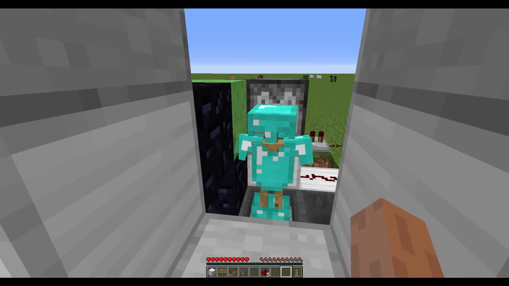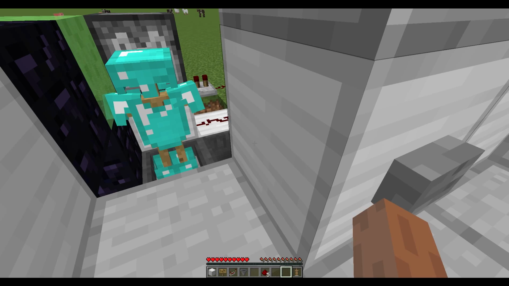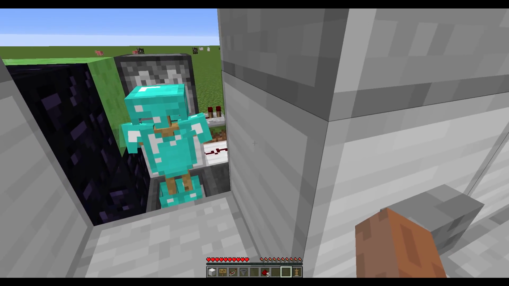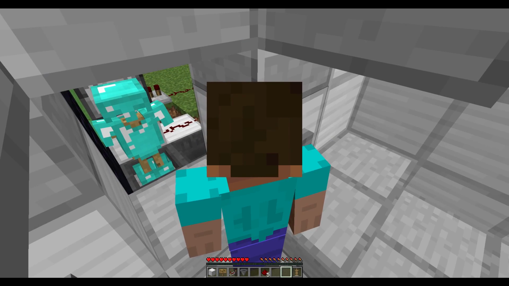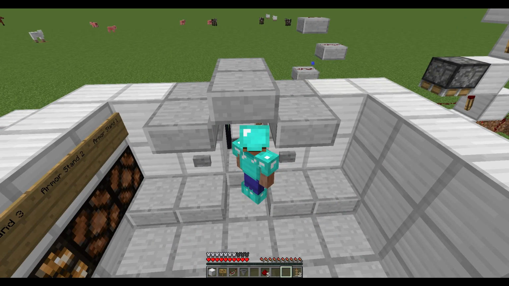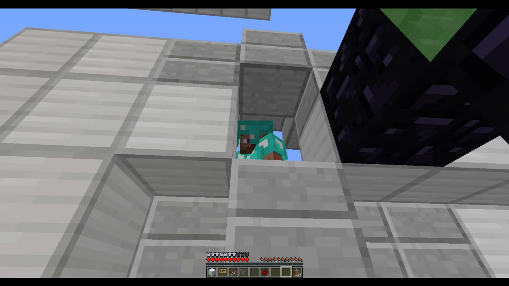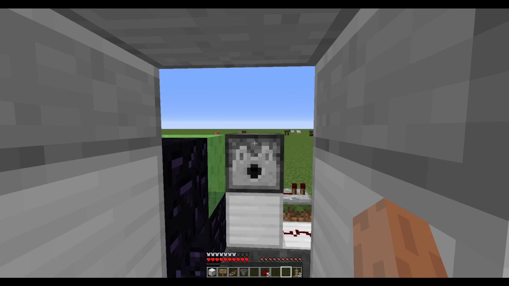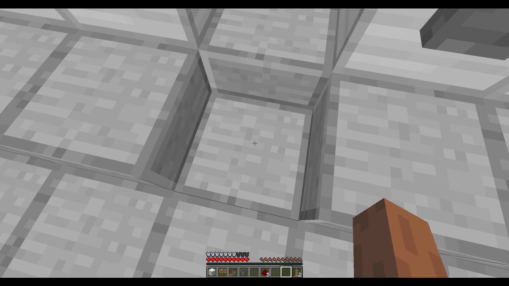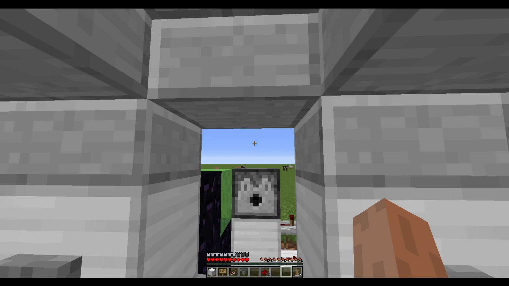So then what we do if we want the armor set is we simply press this button on the right. As you saw there, it broke the armor stand with an arrow coming out of that dispenser, and then dispensed the armor onto us from a dispenser in the floor.